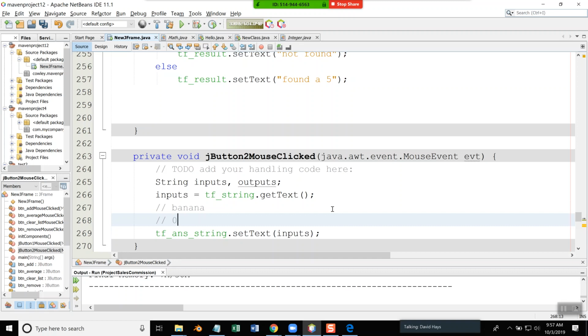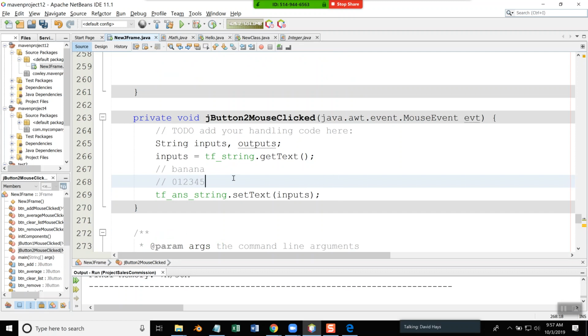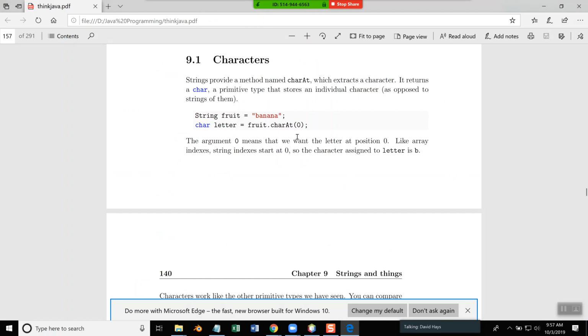So this would be position 0, 1, 2, 3, 4, 5. So if I want to get the character, you see it's actually a char. That's different than a string. It uses less memory, and we do the name of it dot character at 0.